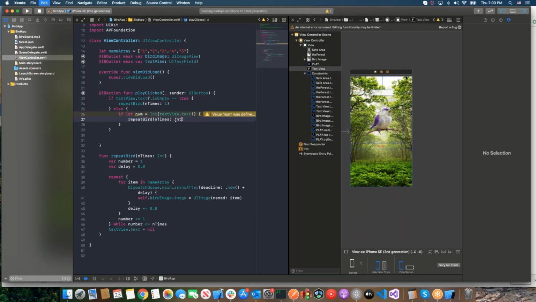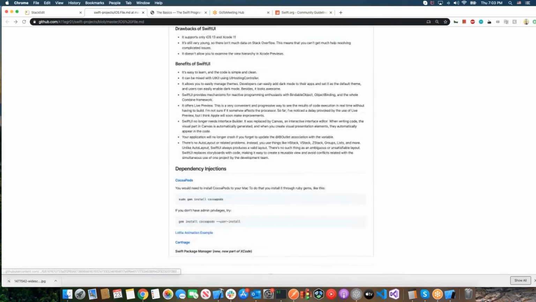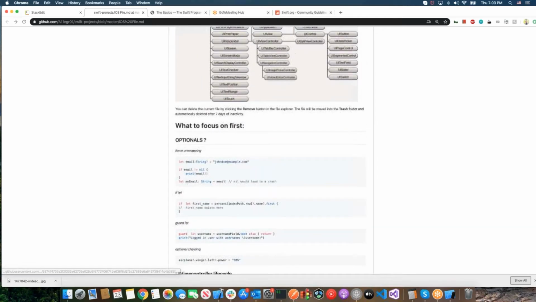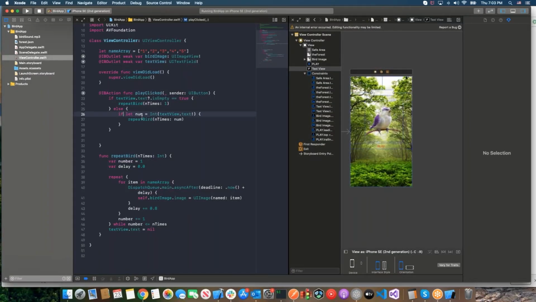The thing about it, we use if let statement as the one we described with optionals, and they'll be used a lot. If it's possible to cast the text view value as an int, then it will exist in this scope. So we'll just pass it to a function.